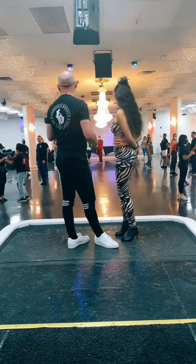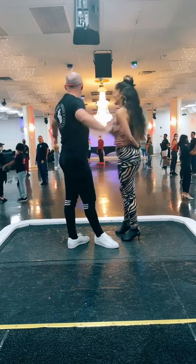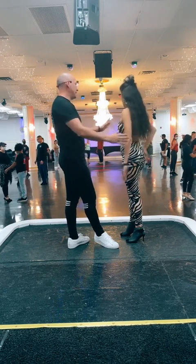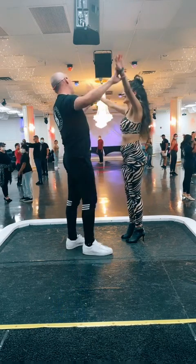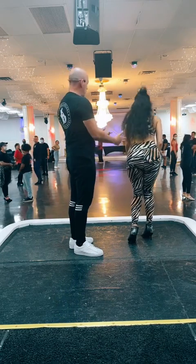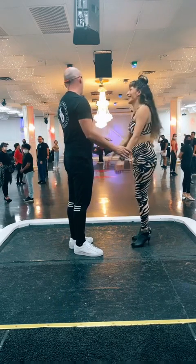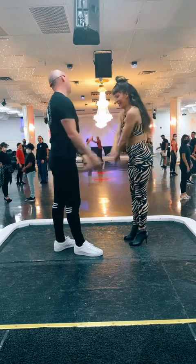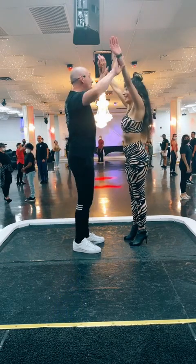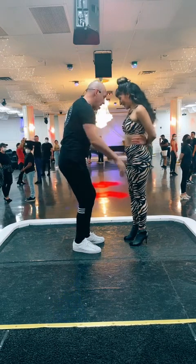If I do this, I'm letting my partner know that the toss is gonna go so she can wrap behind the waist. If I'm lazy and just do like down, that was you. Or if I just do forward, right? No. So I need to make sure that when I toss behind her and she's gonna wrap.